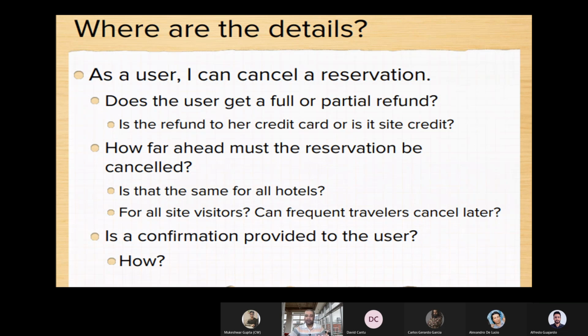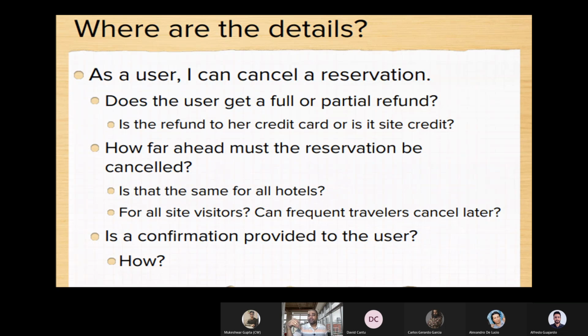So when the team member is going to ask the product owner, or when it is written explicitly in a story: does the user get a full or partial refund? Okay, cancel is going to happen. But this specific business rule, is the refund going to be credited to his credit card, debit card, or the wallet of that particular site, or the site's credit anywhere? So that can be another thing. Likewise, you as a team member can have several queries, and then more detailing can be done.